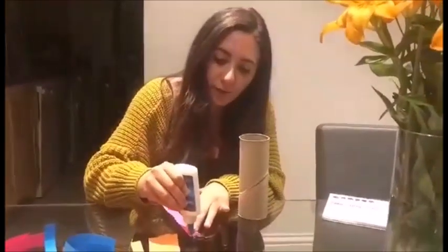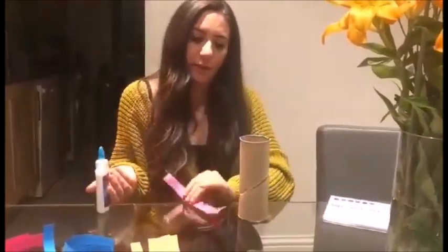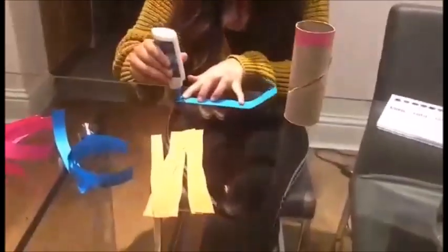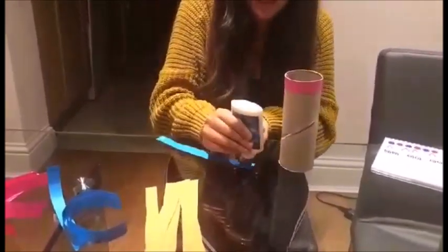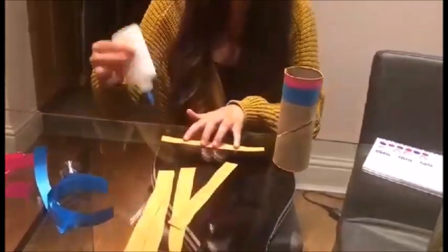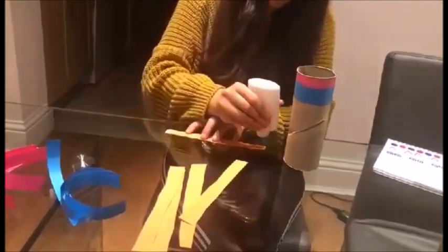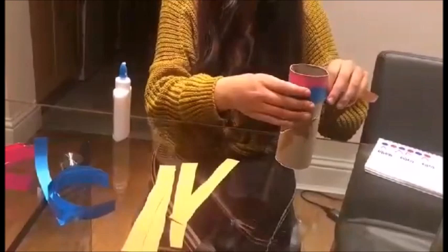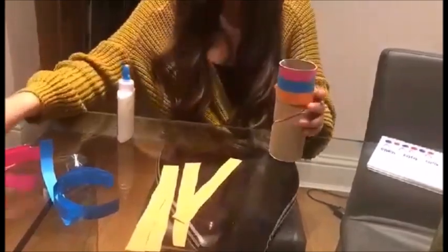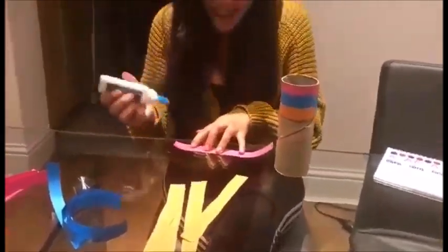I'm going to put a bit of glue on either end just to secure it, and wrap it around. There we go. Then I'm going to put blue. Again, a little bit of glue on either end, put it on, wrap it around and secure it. Next up, we're going to have orange. Put it on, wrap it around. Then we've got pink again.